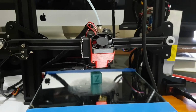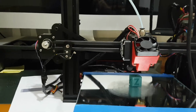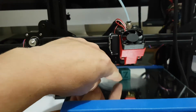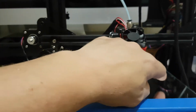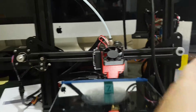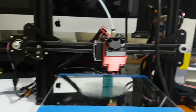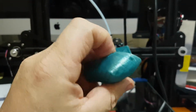It was one of the driver chips that had fried itself, so what it was doing, it was putting a low layer on, and then it would jump this way, and then it would jump over here, and it totally confused me what it was actually doing. It ended up going off the side here, but we've got that fixed, and it's doing reasonably good prints off it now.